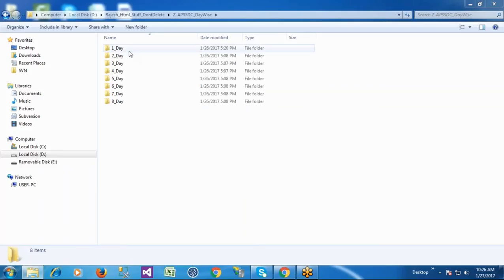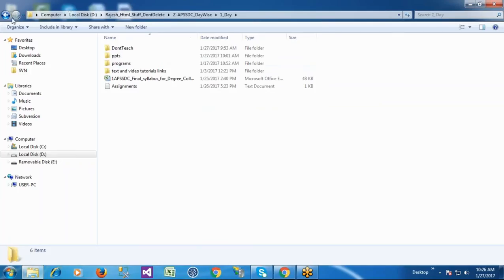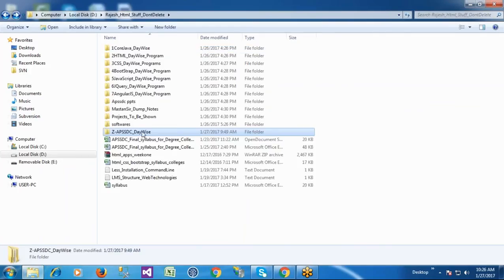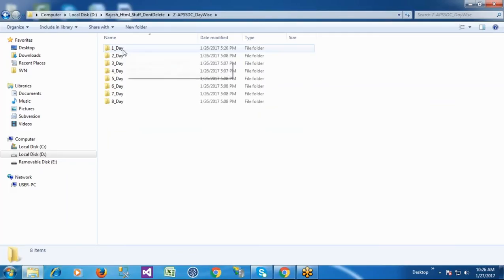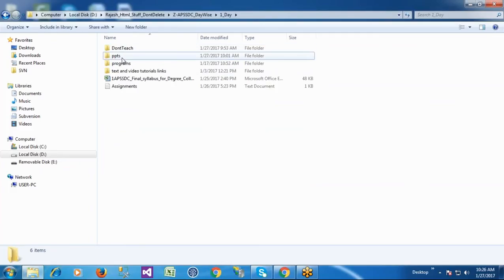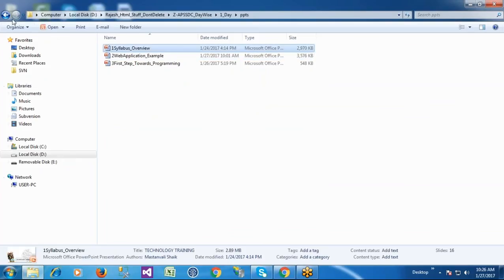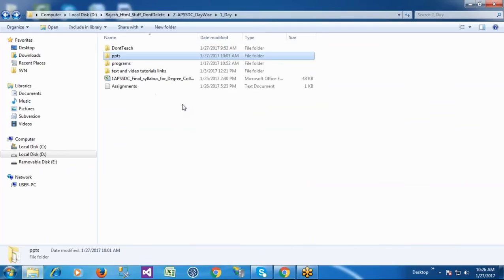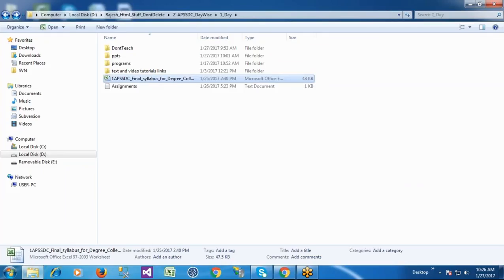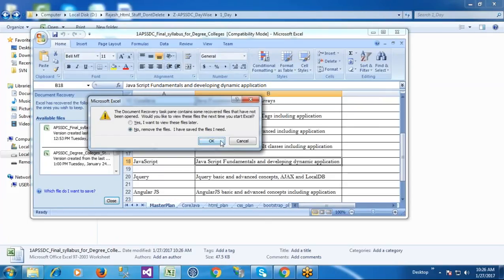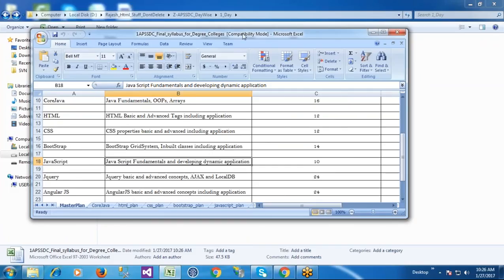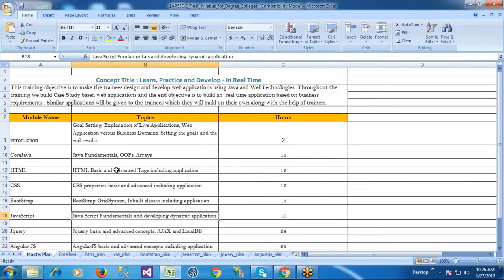Okay, so let's begin with the session for today. This is day 1. We are learning the APSSDC program. Day 1. So let me open the PPTs and show you the syllabus first. Throughout this training, what concepts are we going to learn? Let's see the syllabus completely, because the students who are learning this course should know what they are actually learning.